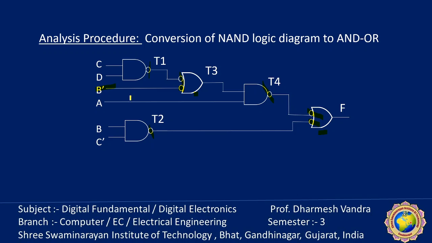And this AND gate will become an OR gate, and the OR gate becomes an AND gate. In this way we removed the bubble-to-bubble connection, and the complemented inputs also convert into the form of complement. So finally we obtain the circuit in reverse order, in the form of AND and OR logic.